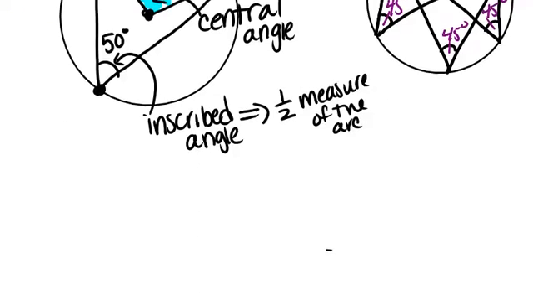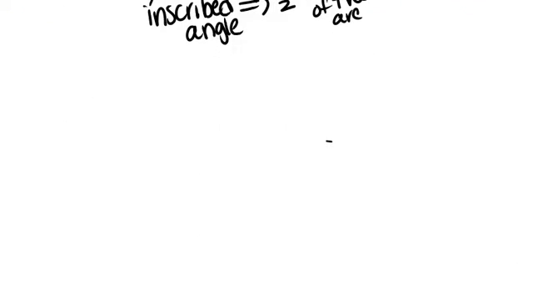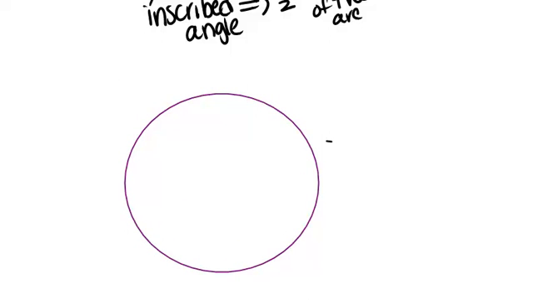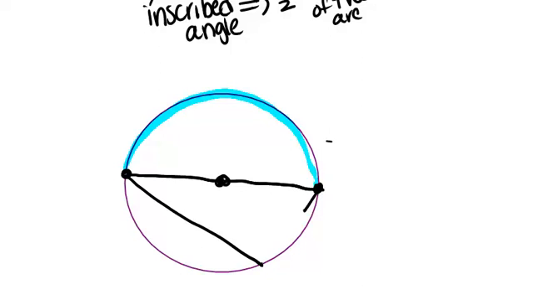Now, what if you had a circle and the arc that you were thinking about was actually a semicircle. It goes through the center of the circle. So you're thinking about this arc and an inscribed angle from those two points. So, for example, this right here.